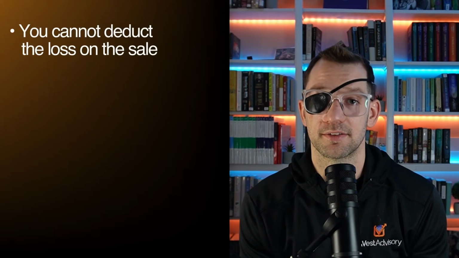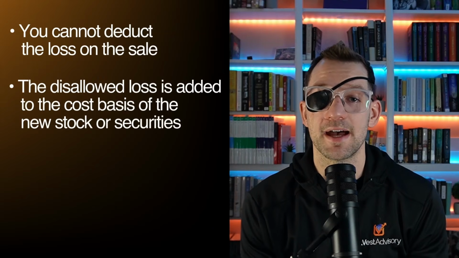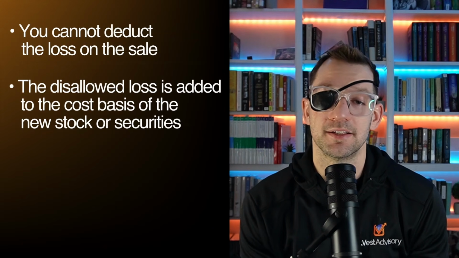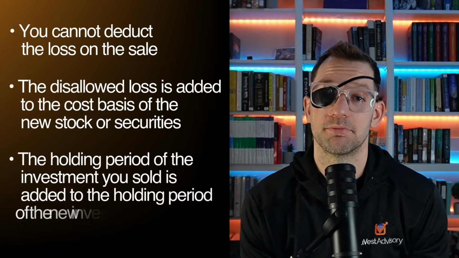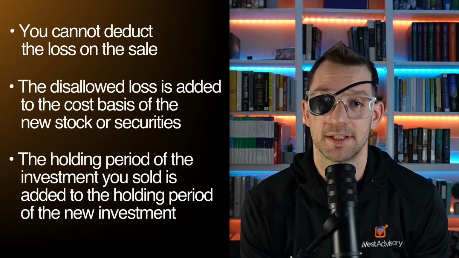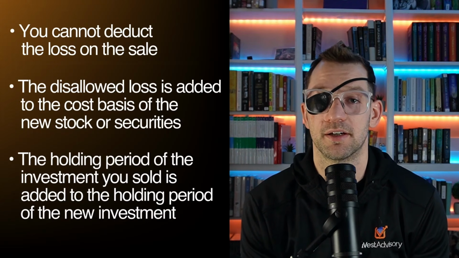If this happens, the IRS rules state that you cannot deduct the loss on the sale. The disallowed loss is added to the cost basis of the new stock or securities. The holding period of the investment you sold is added to the holding period of the new investment. So that's a little abstract. Those are the textbook definition and rules. Let's look at some examples to put a little bit more color on this.